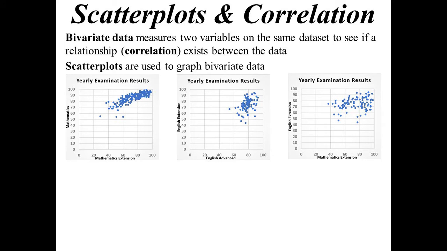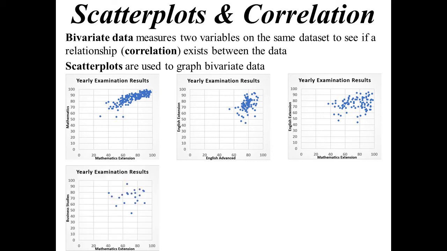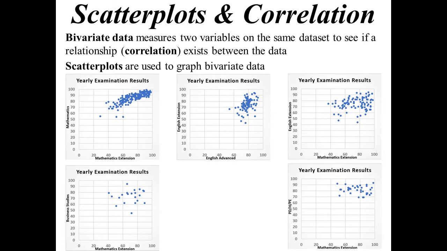And let's do something completely ridiculous. Let's plot the English extension versus the maths extension. I guess there's no logical reason why there would exist a relationship between the two. Just because you're strong in, say, maths doesn't mean you're going to be strong in English. Mind you, obviously there are some that are strong in both and there are some that are weak in both. Business studies versus maths extension. And I think the last one I did was PE, wasn't it? Yeah, so PDHPE versus maths extension.